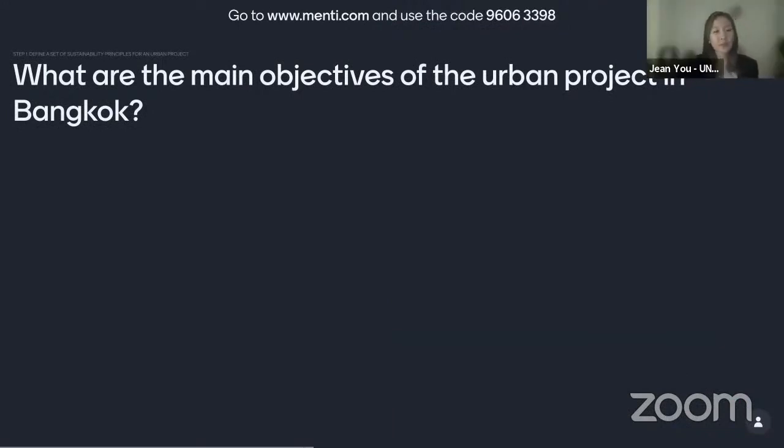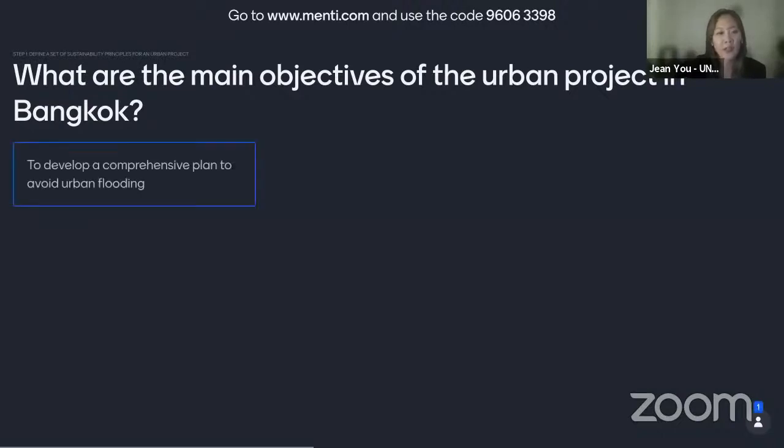So as mentioned before, we will be using Bangkok as a case study to tailor the tool and select a set of sustainability principles that would be used to assess the project. So let's recap on some of the content of the decision support system project that we just heard. You can also reference the one-pager, the backgrounds that we provided in the chat, the PDF.